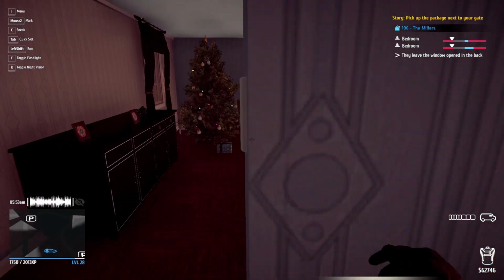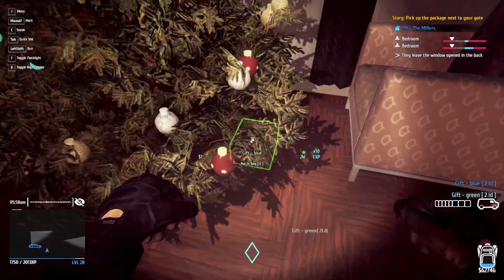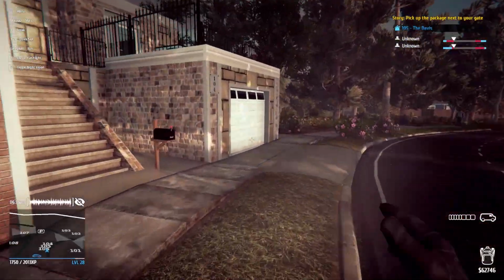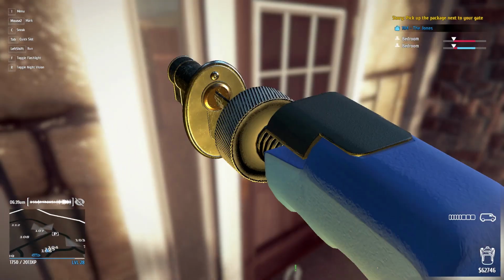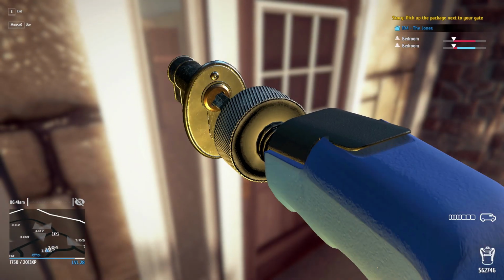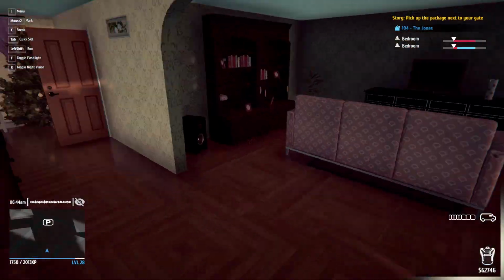Might be upstairs. Okay, there it is. They got a gift blue. Gift green, another blue. Now on to the next one. These guys right here. They're just right there. So I'll get in here really quick. Go in, grab some presents. I need reds though. I think reds might be for the more expensive houses.